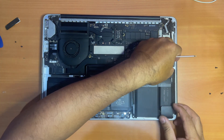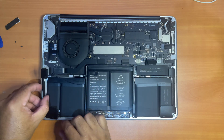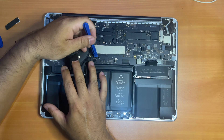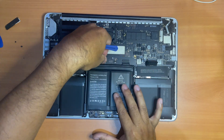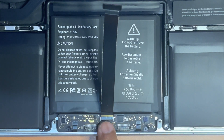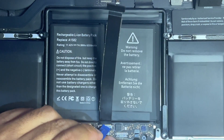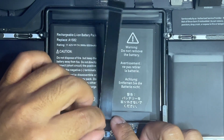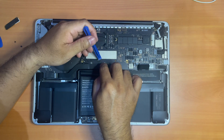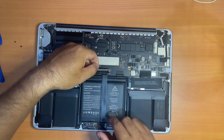Now reinstall your left speaker and reattach the speaker connector. Now reinstall the right speaker and reattach the speaker connector. Next, reattach the logic board connector. Now it's time for the keyboard and trackpad flex cable — start from the side with the zip connector first. Be gentle with this side; it's very fragile and you may break it accidentally, so push it in gently and carefully. Now push the clamp down to close the zip connector, then stick the plastic piece covering the zip connector back. Stick the flex cable on top of the battery, then stick the connector on its other end to the logic board. Now reattach the battery connector, then screw the metal piece protecting the logic board connector back.